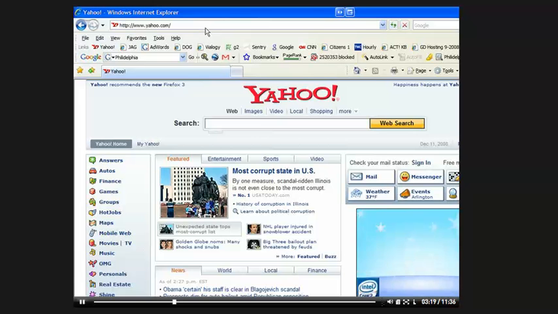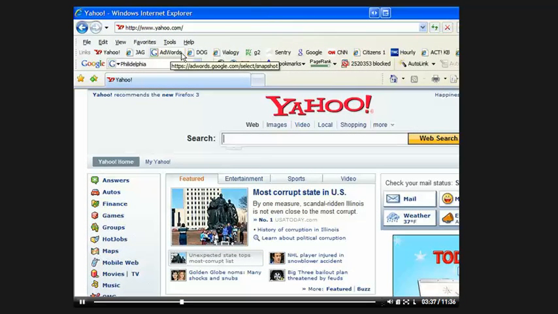I want you to observe that when we go to Yahoo, it has a box here for searching. That's where previously we typed in chicken and broccoli recipes. Up here is the address. Here is a bar that has links, or things that I go to on a regular basis, that I can just simply click on. So for example, you'll see Yahoo is right there. I also want to draw your attention down here to this little house. That's home. Meaning wherever we are, if I click on that, it will take me right back to the Yahoo homepage.